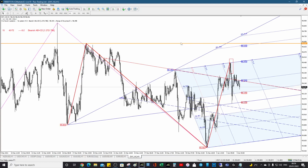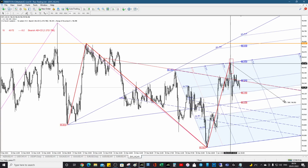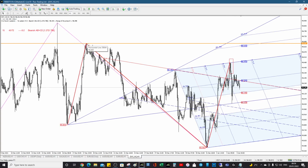So that line, I think inevitably it will get broken, but we might have to do something like this. See how these zigzags? We might do something like this. Because that angle there is very acute. This is obtuse. This is an acute angle. So why not get another obtuse angle? Inevitably, we will come down, and then we'll get support, and we'll break that, which is your B high, A, B, C, D.